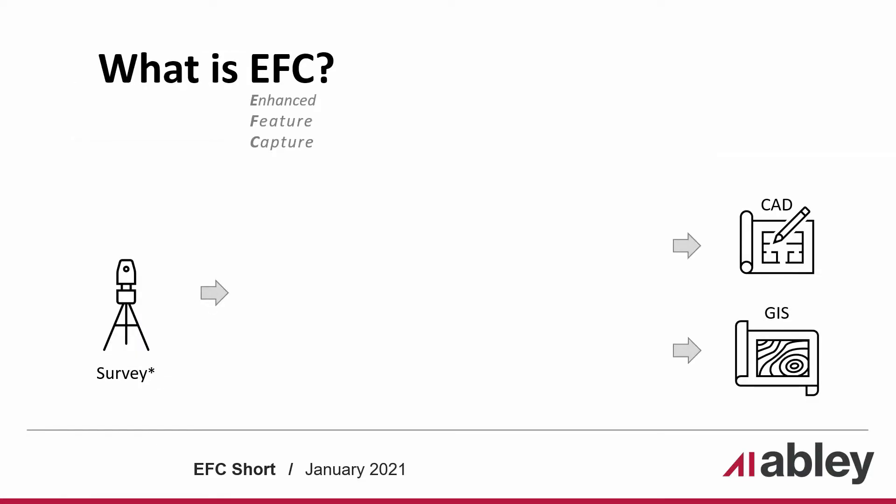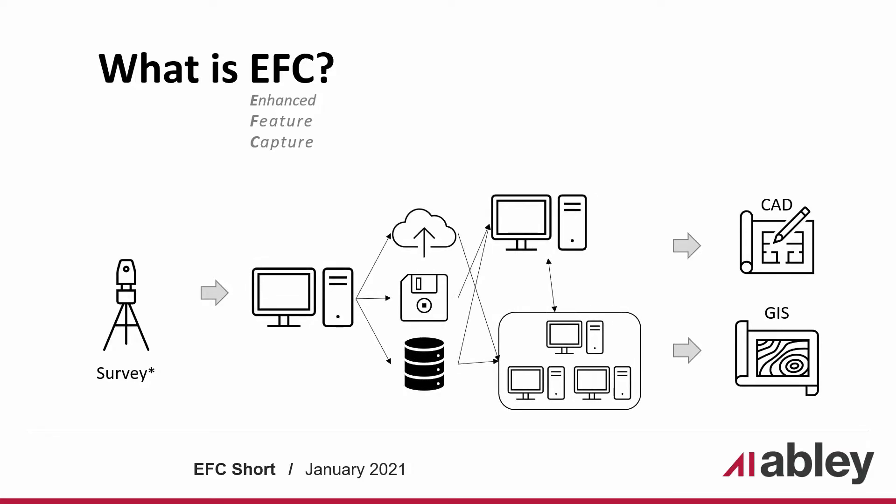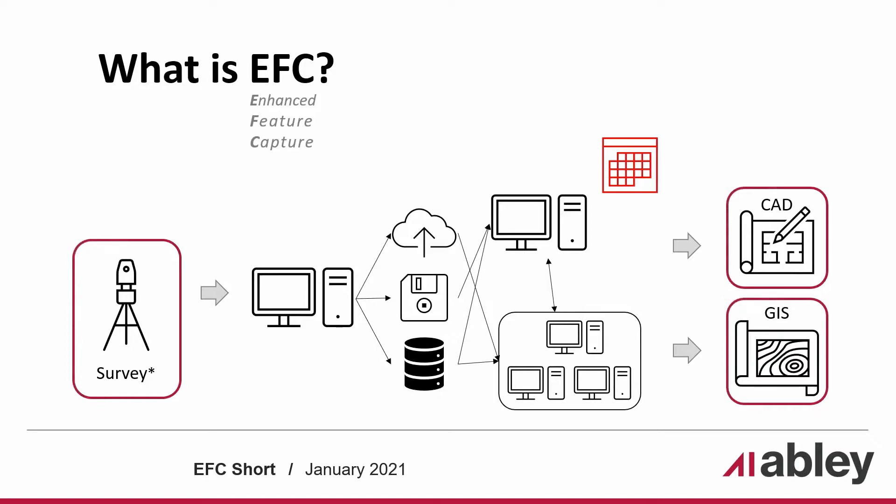What is Enhanced Feature Capture? As many engineers, surveyors, designers, GIS professionals, project managers, and really any construction project stakeholder can attest, survey-grade attribute-rich data is the lifeblood of a highly effective and efficient build project team. As software and hardware become more powerful, efficient, and widely used, the programs seem additionally more ingrained in the process of those different industries and roles. Where bottlenecks and problems often arise is in the interactions between these incredibly useful hardware and software packages. Oftentimes, the groups shown here are extremely talented, well-trained, and proficient in their industry, which EFC presupposes those skill sets.